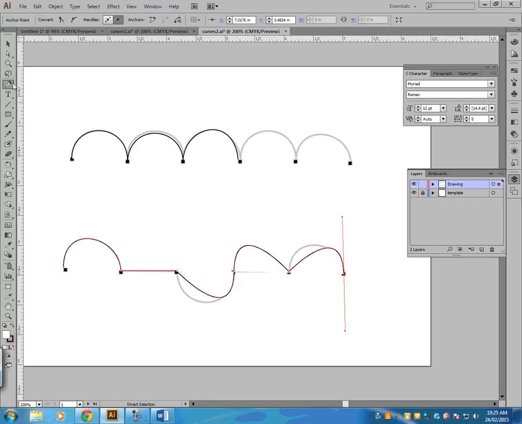Now I should be able to, with the convert anchor point, do it for that one. Oh, this is driving me crazy. Sorry. I'm going to delete these points.